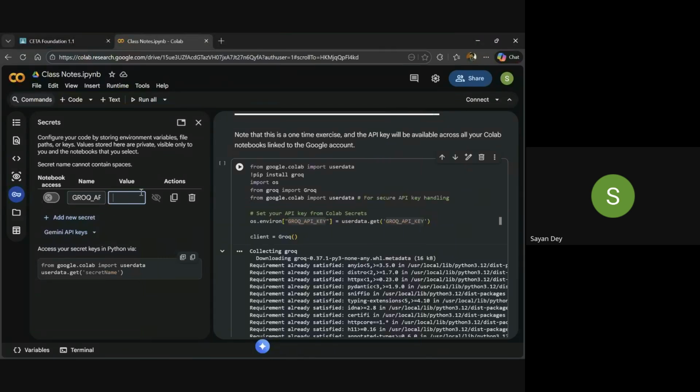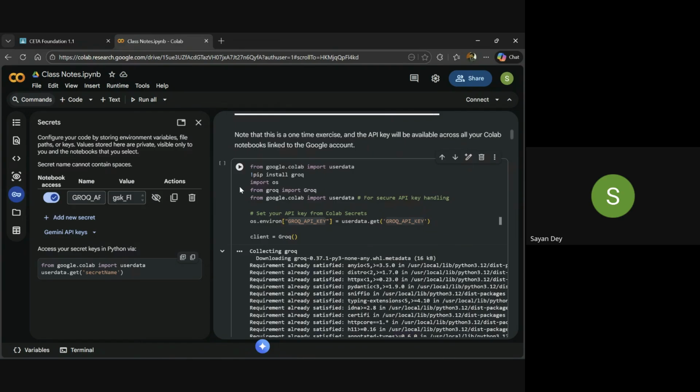Okay, and I will just go and paste the value, and also allow notebook access. That's it. This is the only other setup that is required. What is secret? Secret is like a password. Think of it that way. So this is a very simple way and a very useful way how you can save secrets inside Google Colab. And you will realize why we are doing this way. So for now, I would like you to just follow my instructions. Later, we will be able to connect the dots.